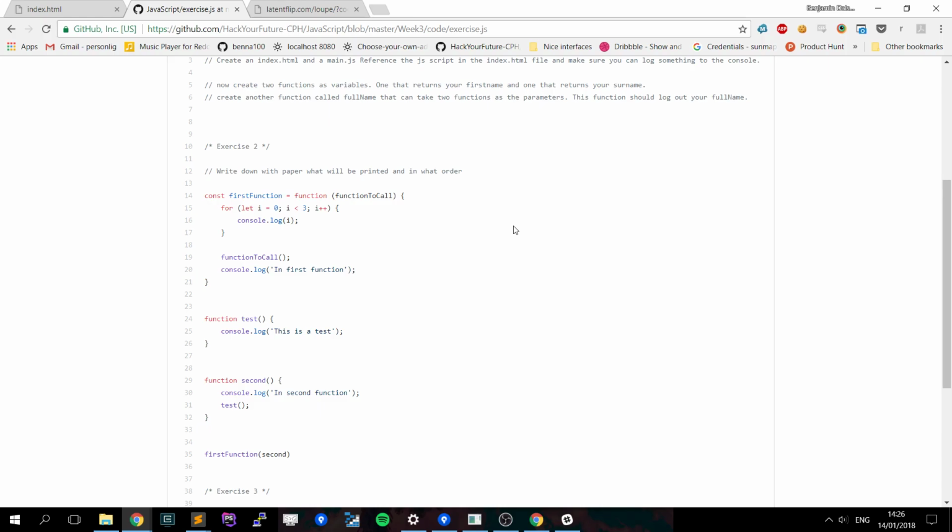0, 1, 2. But this variable is just the first function. It's referring to the function. So when we say second, what are you referring to here? Function call. Like when you say units, you are referring to me. But technically units is just a name. There's nothing special about units. But it's referring to something.